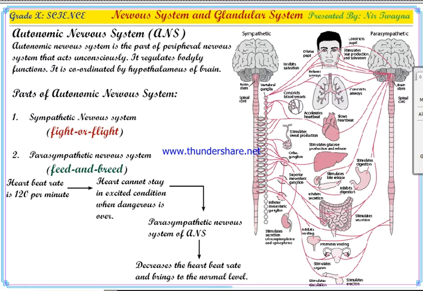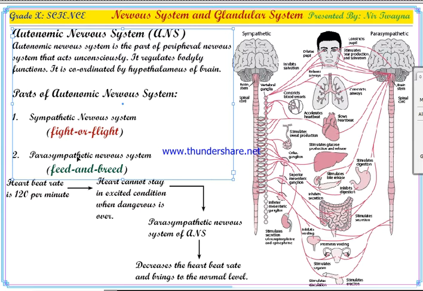This is it. See, the sympathetic nervous system and the parasympathetic nervous system act opposite to each other. When there is a dangerous situation, the sympathetic nervous system prepares you either to fight or flight by producing more energy. Heartbeat is only an example. There are other mechanisms as well to produce more energy. And then after the dangerous situation is over, your body will be brought back to the normal level by the parasympathetic nervous system. They act just opposite to each other.